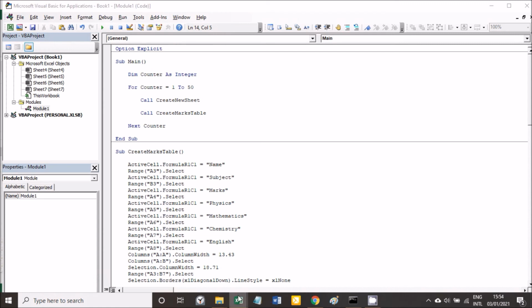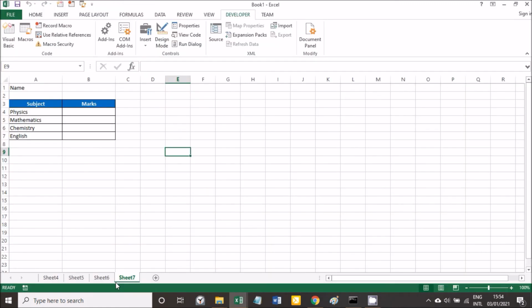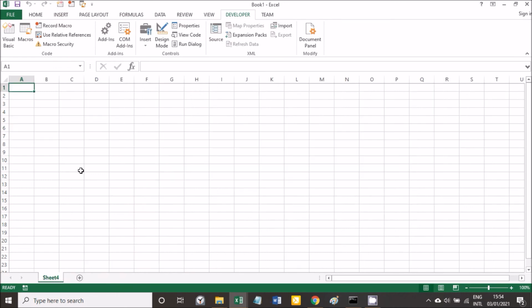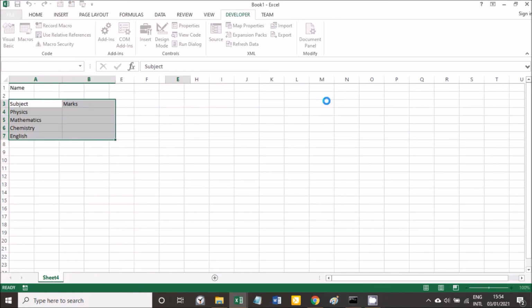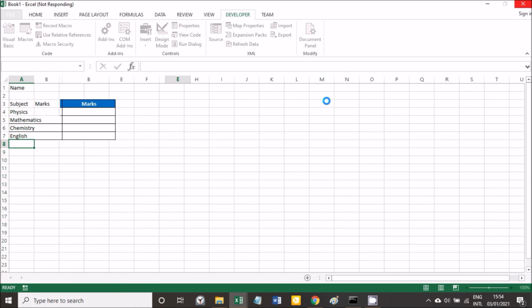Next we can go to this sheet area and delete these other sheets. Just select all of them, right click and delete. So all the sheets will be deleted. Now we can click this macros button, click the main and run. As you can see, the program is running and the sheets are generating one by one.